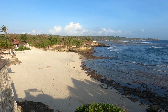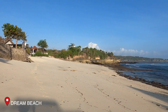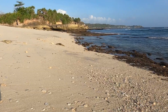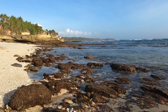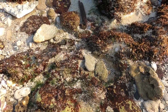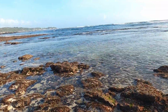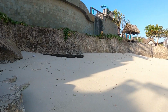Another place that we visited is called Dream Beach. Unfortunately, we went towards low tide time, so around the end of the day, so we couldn't see the beautiful turquoise water. And that's something you're gonna see all around the island. Around the evening, the tide is pretty low, so the water will be pretty far, so you'll see a lot of the corals in the water. The ocean looks a little bit dead, meaning that the water is pretty far away, but it's also nice because there's reflection. You can see some corals in front of you.